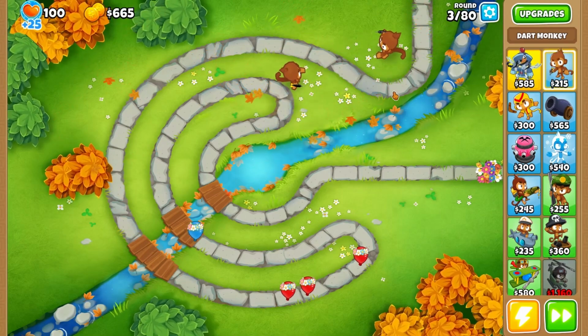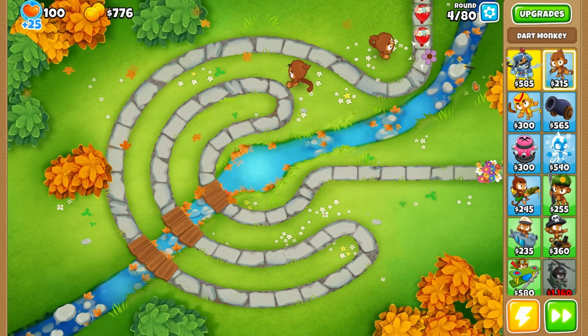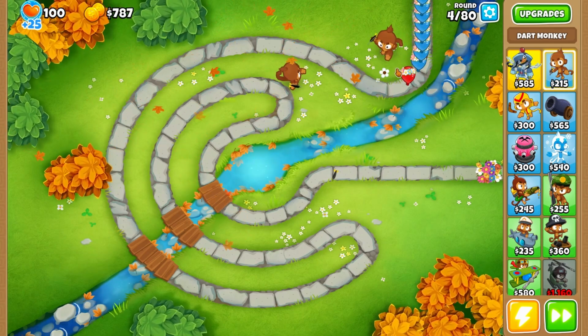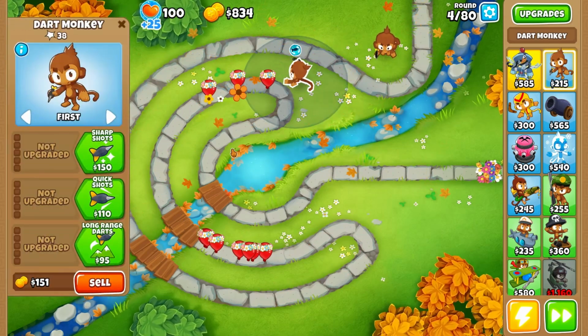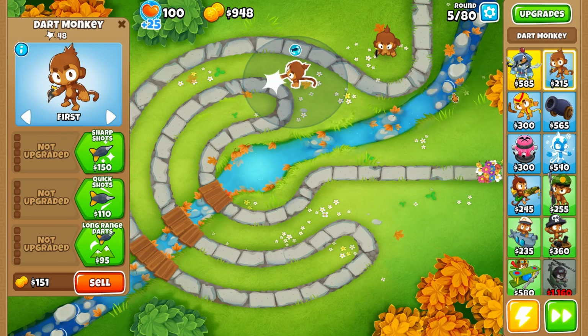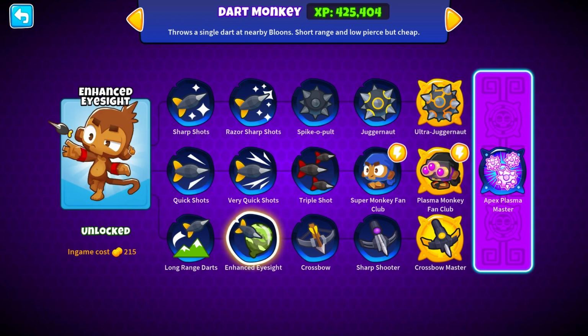It's really bad, but hopefully we're gonna be able to succeed because I haven't beat this map before, so I don't really know the best spots, but I bet I can do it. One of the worst things about the Dart Monkey is its upgrades. To be able to pop lead balloons, I have to get to upgrade 3, and to be able to pop camo balloons, I have to be upgrade 2.